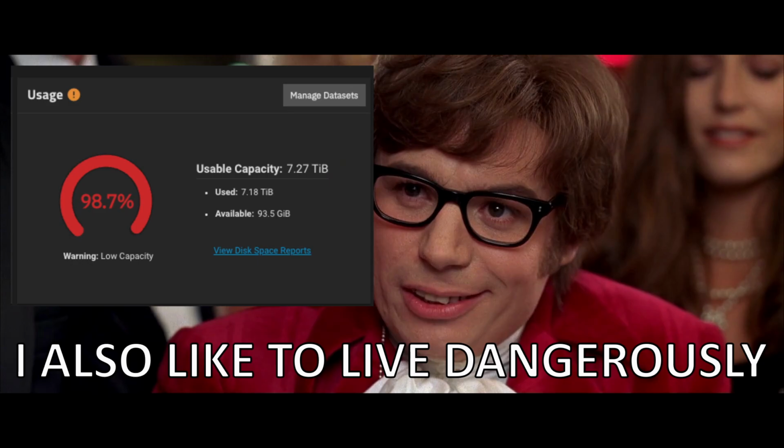Yeah, I mean, you're in dangerous territory there. You're kind of toeing the line there, getting under that 100 gigs free. A lot of people talk about that 80% capacity as some sort of magic marker in ZFS that you should never cross, or your performance starts to crater and all kinds of horrible things happen. Dogs and cats living together, mass hysteria. With those cases, it's one of those generalizations again that we talked about above, why we try to make things easy for the majority of people.